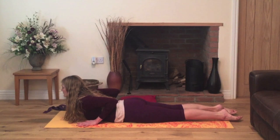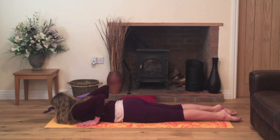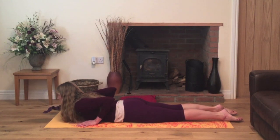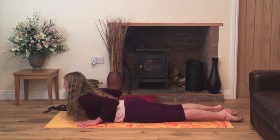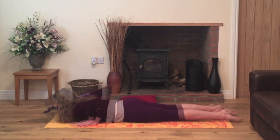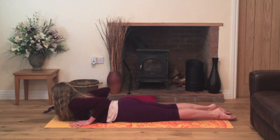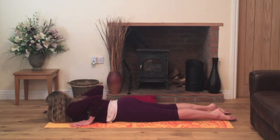So as you inhale, just lifting the chest and chin off of the mat, and as you exhale, gently lowering down. Inhale again, lifting up, and exhale very gently lower. Just one more. Inhale, gently lifting up, and exhale, gently lower.